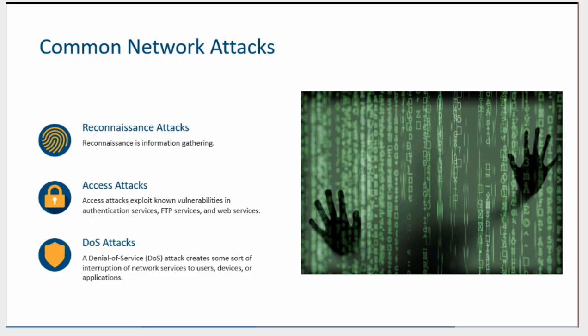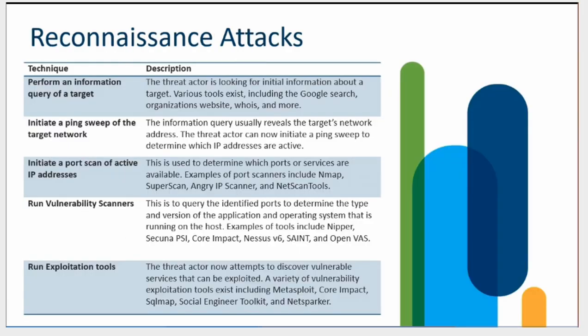We're going to go ahead and get into recon attacks first. There are many different types of reconnaissance attacks that could occur, but where they really start is like a storyline. We're going to have a threat actor perform some type of query of a target. And for that, it could be something as simple as a whois.